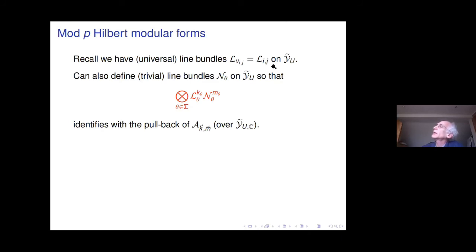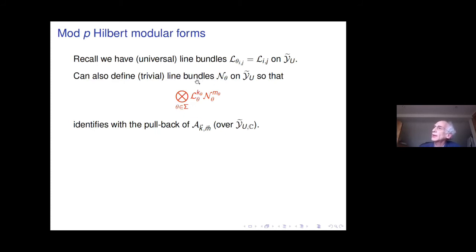And you can also define line bundles that we'll want to twist by. So these are just determinants of some rank 2 subquotients of the de Rham cohomology of the universal abelian variety over Y_U tilde.